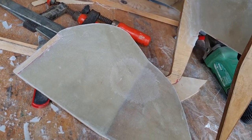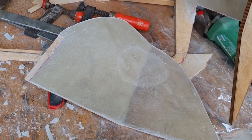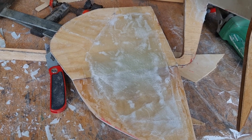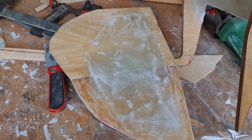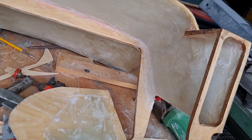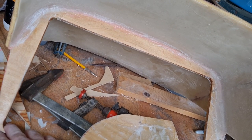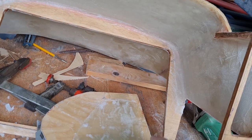I didn't video doing this because it was just so hard. As with everything on the boat it was a matter of making a pattern out of cardboard rather than measuring anything - I just had to sit there and keep trimming up the cardboard until it fit right, then came and cut the ply off that. There are no plans for any of this; all these pieces had to be adjusted to fit the actual boat. Hopefully if you decide to do the job it'll give you some ideas of how you've got to go about it.